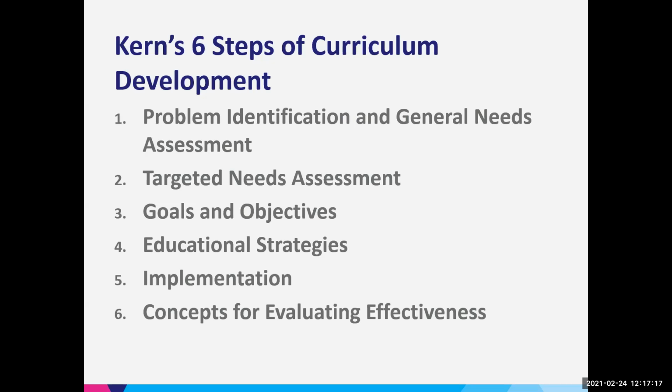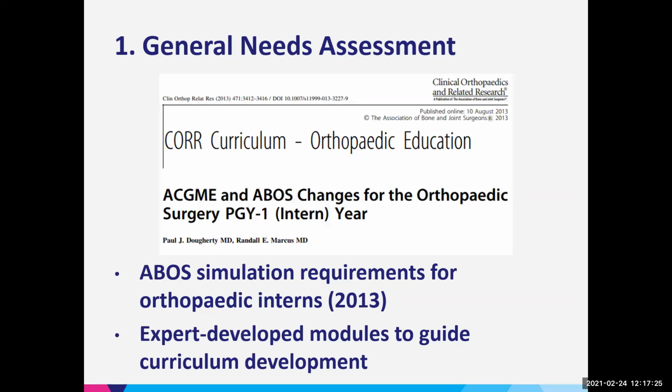So the next steps: we're developing a curriculum once we establish that this is something I wanted to work on. These are the current 6 steps of curriculum development, which we'll go through as it went with my curriculum development for this. So the first step is a general needs assessment. This was fortunately already done for us, kind of.